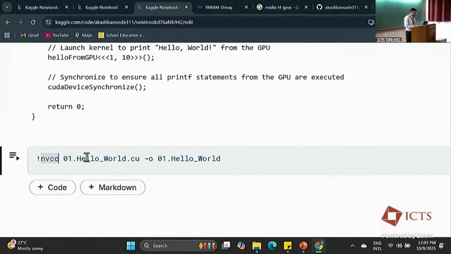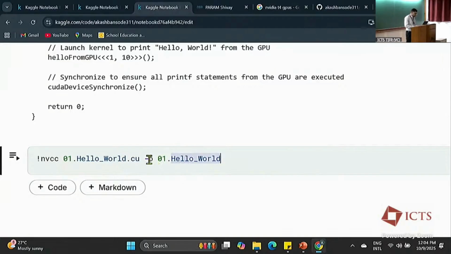I hope you have already worked with the GCC compiler. Same as that, here NVCC is the compiler name, then the CUDA file name, then -o is to generate the executable with this name.